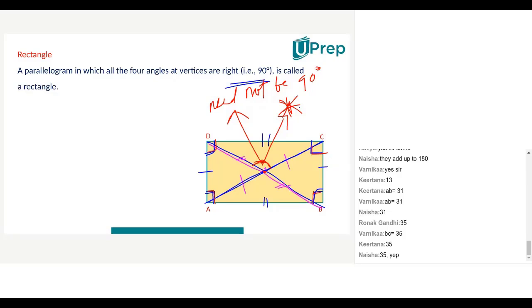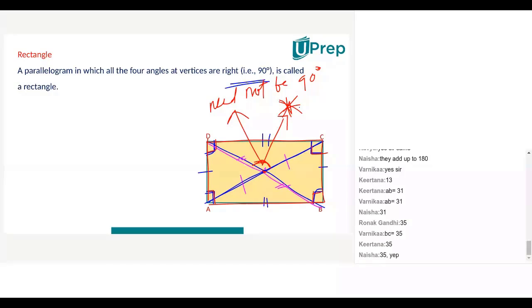And then, yeah, what's up? You can say that for the perimeter of a rectangle, if you want the maximum area, this rectangle should be a square. In that case, you can have the maximum area.